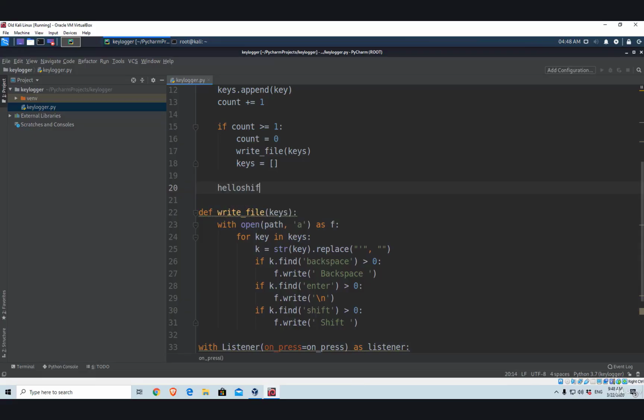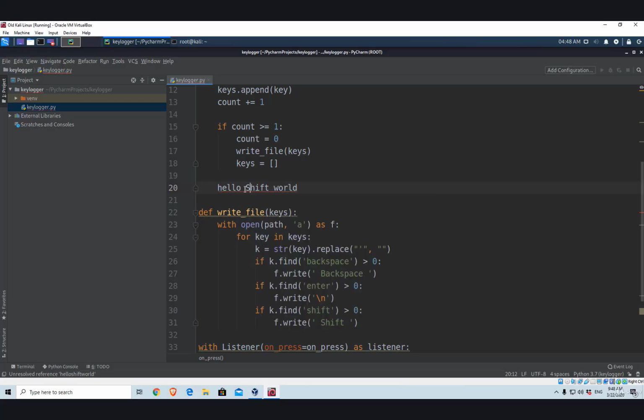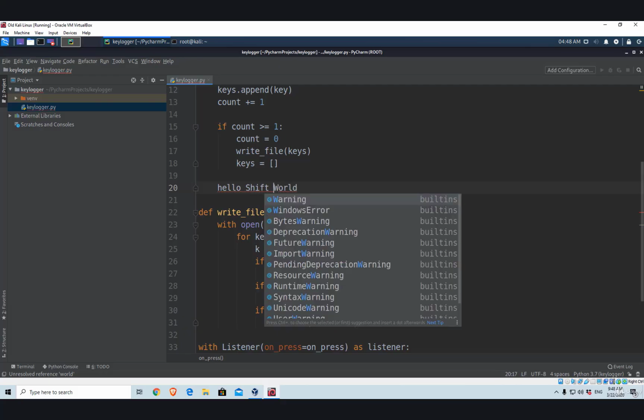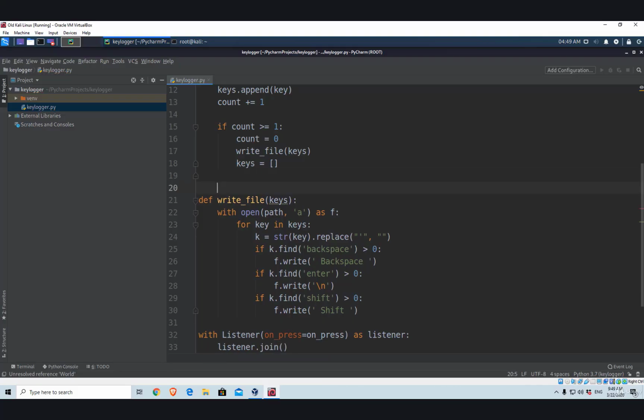This is just an example of what would be printed if we didn't do this. If the target inputs hello world, we would get in our file hello shift world. And with our program, we managed to make it look like this. So now we know that the target inputted hello and then pressed shift for the W, so the W will most likely be capital if we remove this shift. That is the only reason why we're doing it, for the backspace and for the shift character.